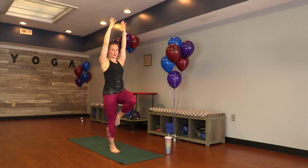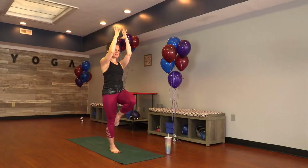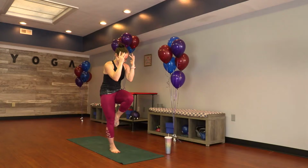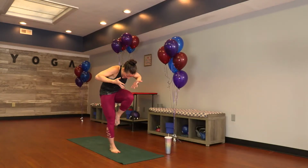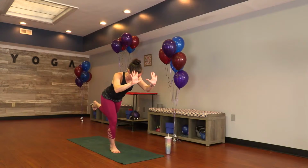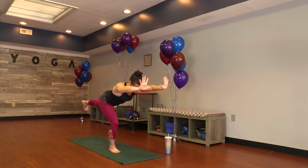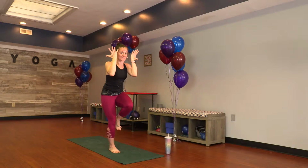Lift your right foot. Hold. Find this moment of balance. Bring your arms into the center. Round over. So you're making yourself into this small little ball. And now push everything away from you. Bend into your standing leg even more. Pull your knee in. Now stand all the way up.